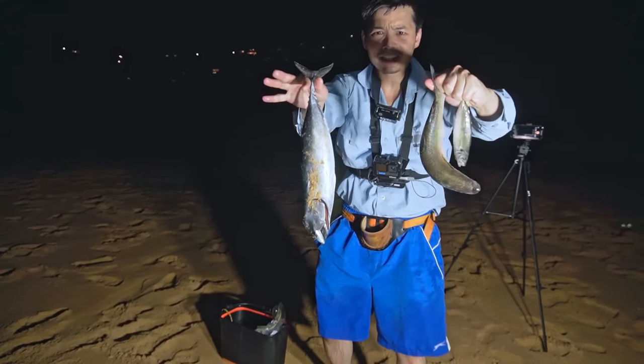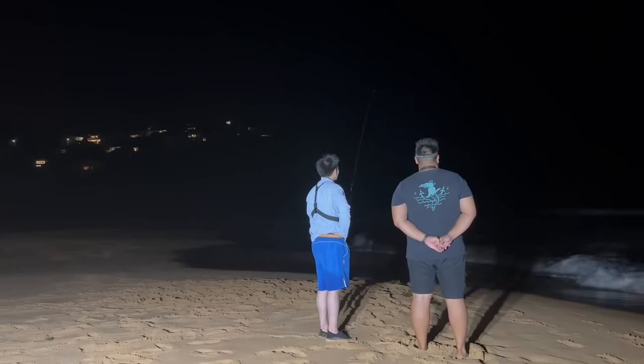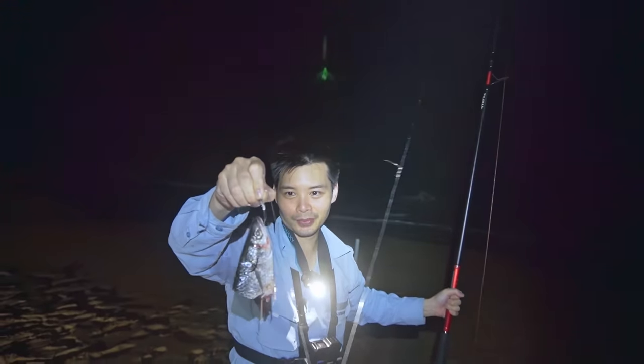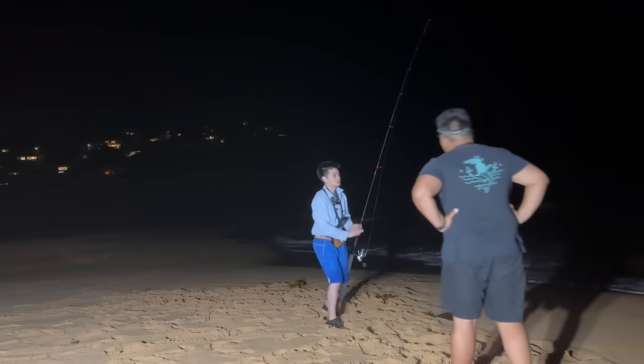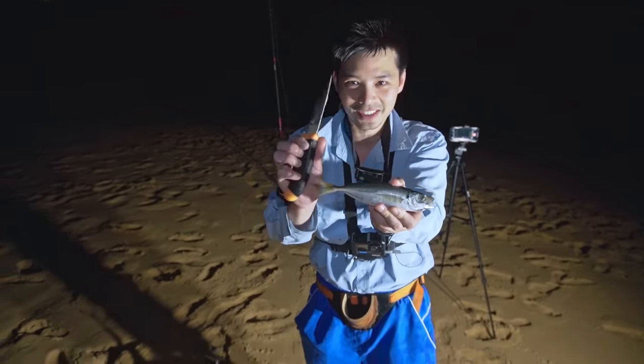I'm gonna be using big baits off the beach to catch a big fish. So we're gonna be using yakka, whole mac tuna steaks, mullet, and whole herring to see what sort of fish we can catch, starting with yakka. That there, folks, is a yakka. We're gonna butterfly this. Let's go.